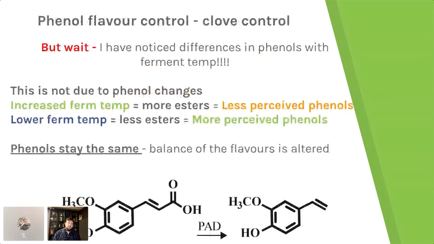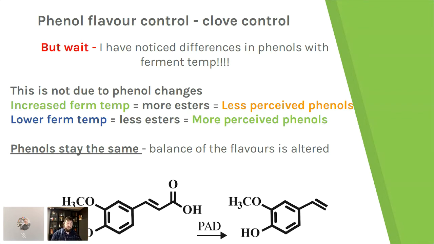Now, a few of you are probably thinking, but wait, I've seen variations in this. I know this isn't the only thing. And this is the important bit here. Often people will say that there are different types of phenols, or sometimes the clove comes out as just pure clove. Sorry, the 4-VG comes out as pure clove, or sometimes it's more of a baking spice, or sometimes it's more complex. What you're often seeing when it comes to these things is a few different variations, but not in the phenols itself. It's often associated with the flavor compounds that are around the phenols.